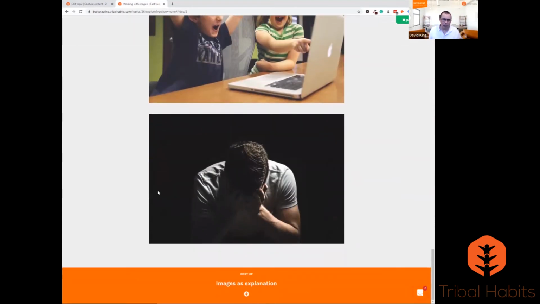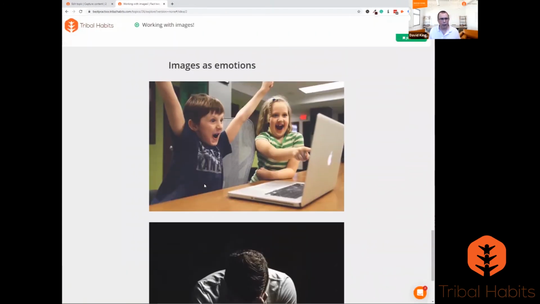Equally, this image, which is darker, of the man with the head in his hands and obviously feeling a moment of stress or of depression or of anguish, possibly even anger. There's a variety of ways this image could be used. Could be setting the right tone for content that is more serious or where I need people to feel the content as they read it and perhaps appreciate the seriousness of it. And so in these two cases, I'm using the images in a decorative way, but to stimulate a very particular emotion, not just to create white space or color on the screen.